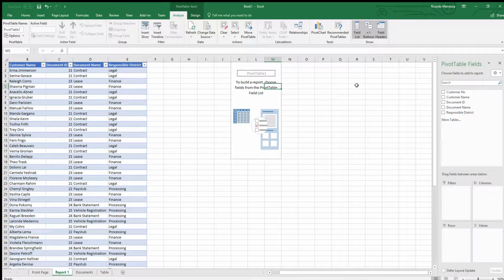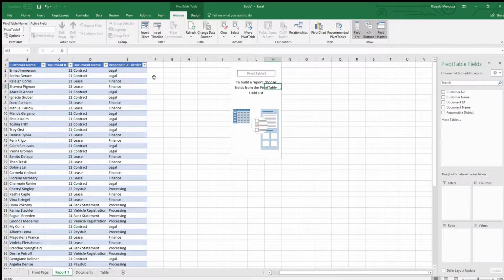Along the right here you'll see the field list. You'll have a whole new menu area for the ribbon with a bunch of different settings, but right now we're only going to focus on creating a basic pivot table using very basic information.